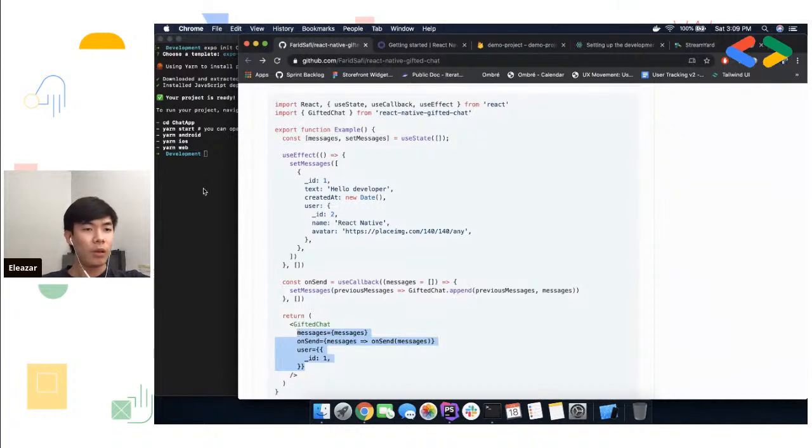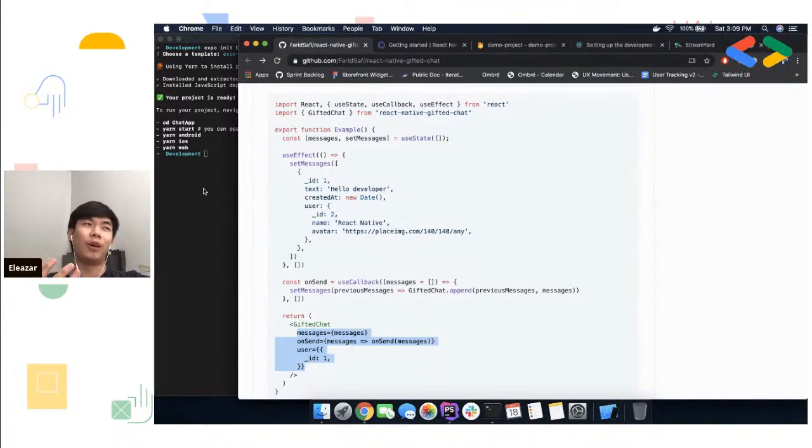Okay. So in React Native, most of the UI that we're going to develop will either be a screen or a component. A screen is basically a list of components that you have created and can display in one screen. A component is a smaller feature, a smaller UI in a screen.